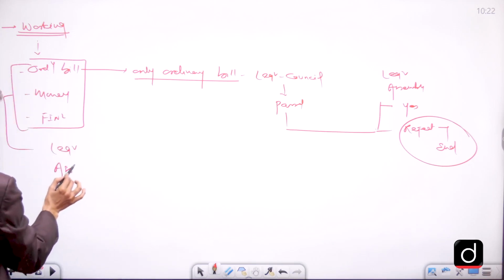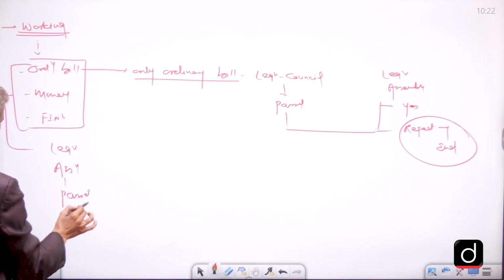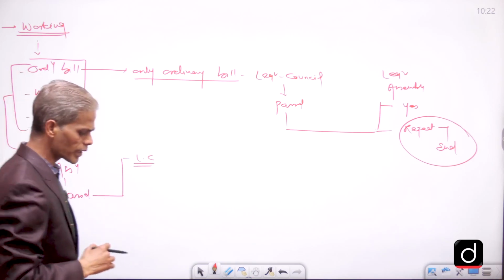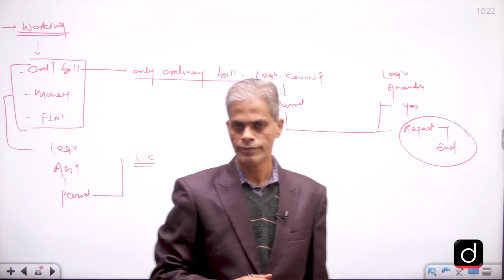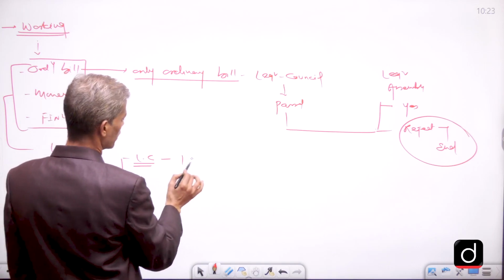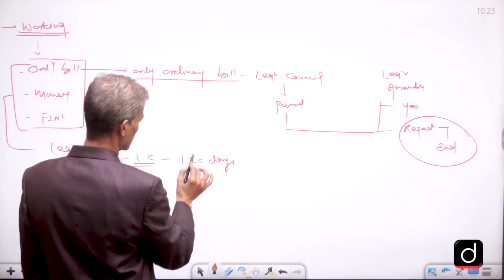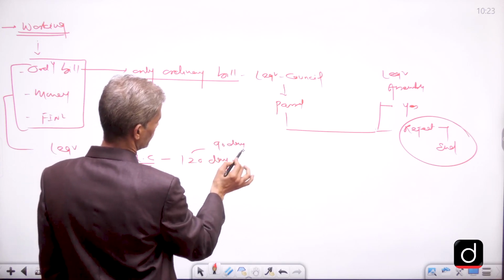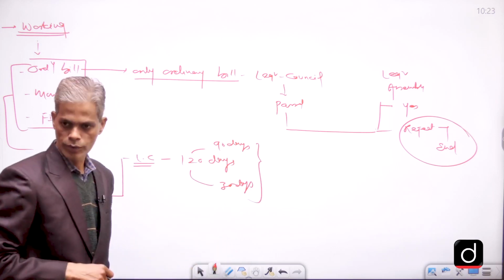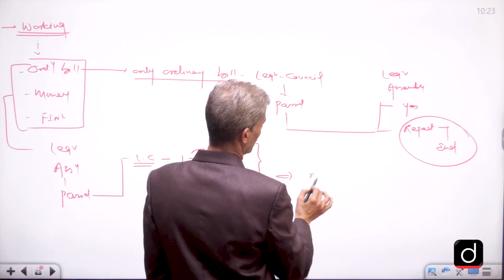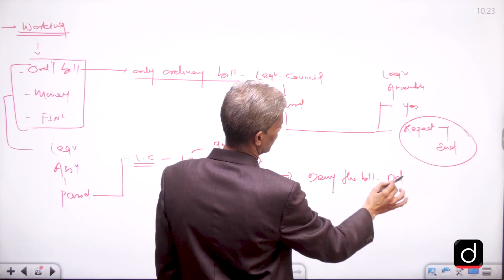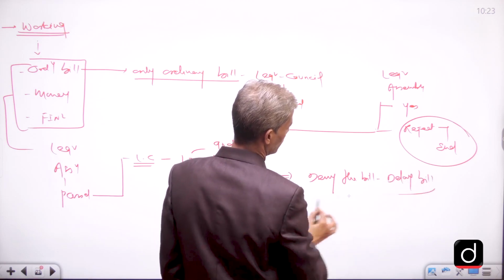So if it is introduced in the Legislative Assembly and passed by requisite majority, then it goes to the Legislative Council. Now, the Legislative Council has very limited or restricted options. They cannot reject first of all. Even if they reject, it is going to get back to the Legislative Assembly. Maximum they can do is withhold the bill for 120 days, that is 90 days in the first round and 30 days in the second round. So this process you know. That means, what is the conclusion? They cannot deny the bill. Only they can delay the bill. So in one line you can write that they can only delay the bill.